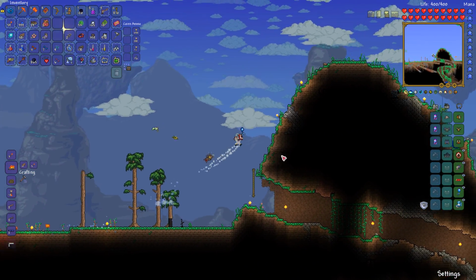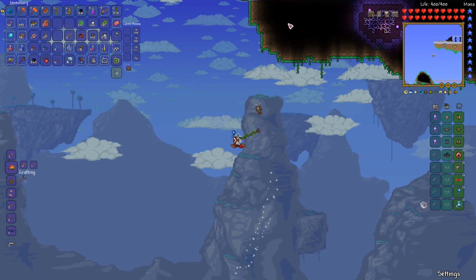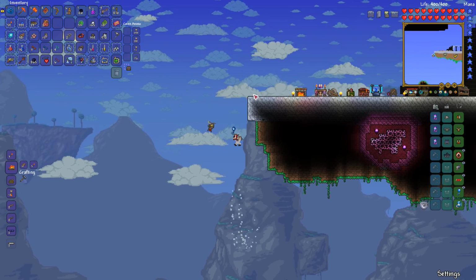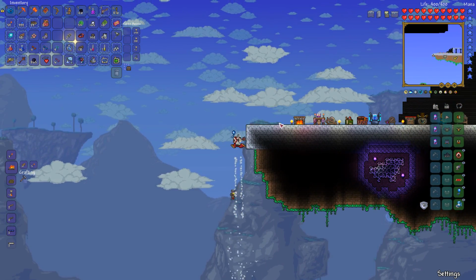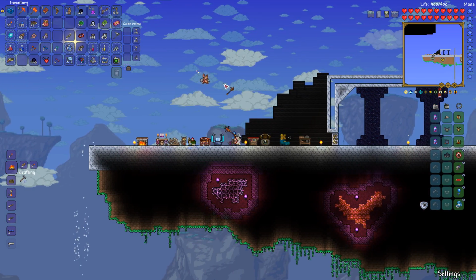Okay, I should have put the panic necklace away, but what I'll do is I'll drop this off, I will teleport home, and then we will go to the other world. Wow, the magic carpet there saved me. I forgot I had that already. That gives me more time to use my grappling hook. Also, it gives me time to use this.